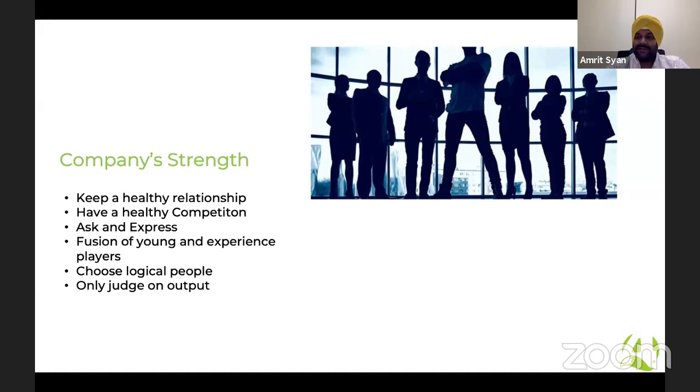Fourth thing is your fusion, young and experienced players. If you are an experienced player, get an intern who is very hungry to learn and has the desire to work a lot. Just like you kids, you want to learn well, you want to do something in the world and bring something new. Fuse with people like Sunny sir and me, where we would be learning a few things from you guys. "Oh, you made this in one day, very nice." We would be teaching you a few things. This would strengthen the company.